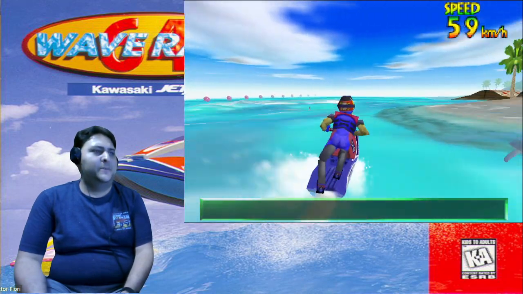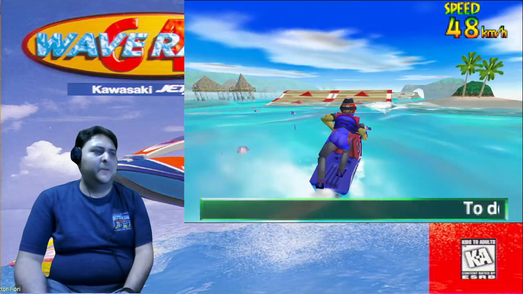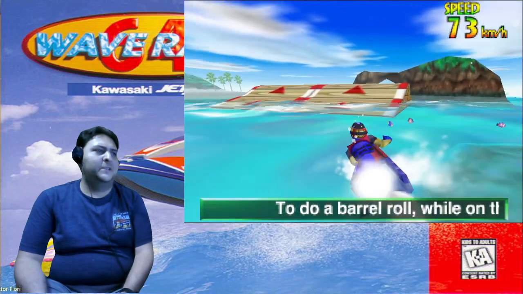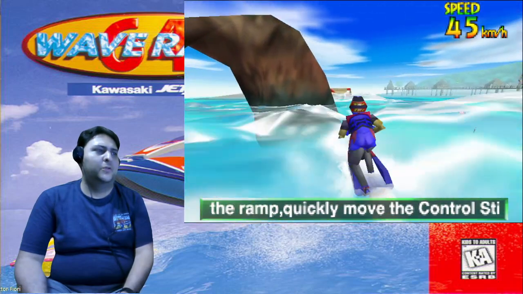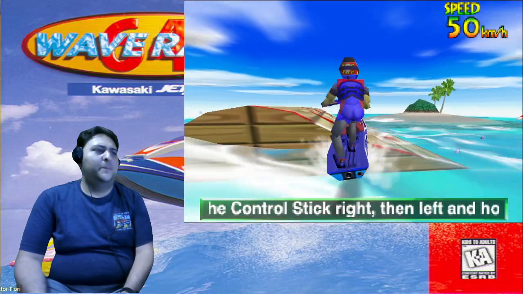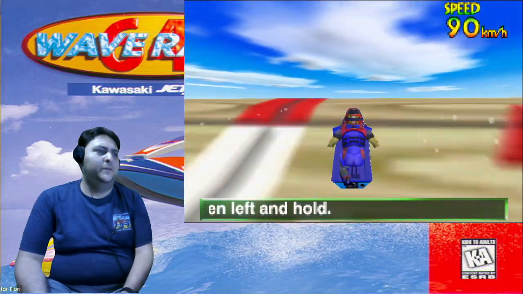Okay, as for jumps, this is mainly for stunt mode anyway. That's the barrel roll. Quickly move it left and right and hold, or right and left. It works both ways. For a backflip, also fairly simple, forward and back.